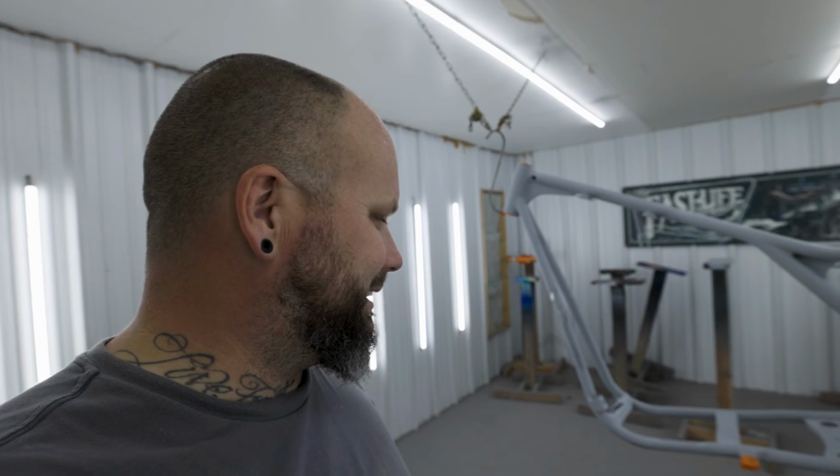Last night I was here about 2 in the morning doing the body work on this frame, completely molding it down. This morning we sprayed primer on it. About 5 p.m. tonight I started sanding this thing down and getting it ready for this moment right now, where I'm about to go ahead and candy gold flake this frame, clear coat it, and then technically I'll be done with the frame. It'll be ready for final assembly after this. So a lot of work. My fingers are raw. Yeah, I'm ready to get this thing going. So here we go.